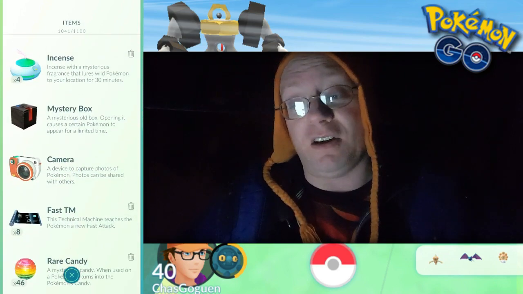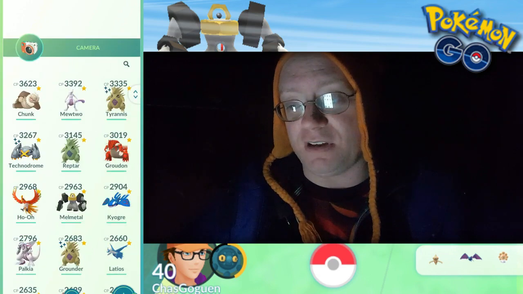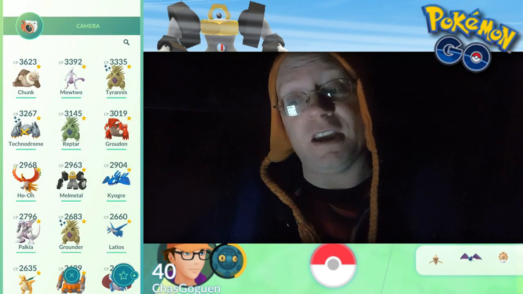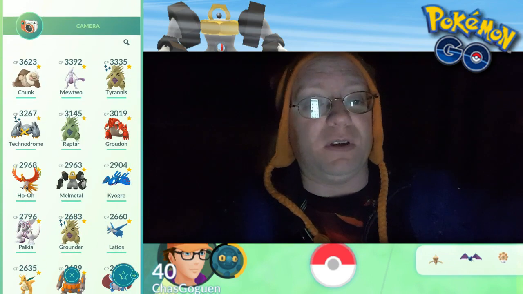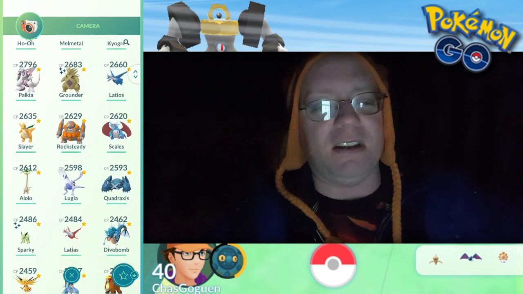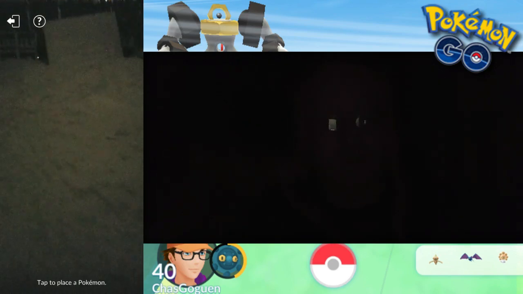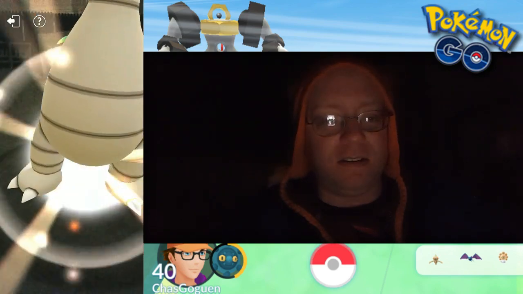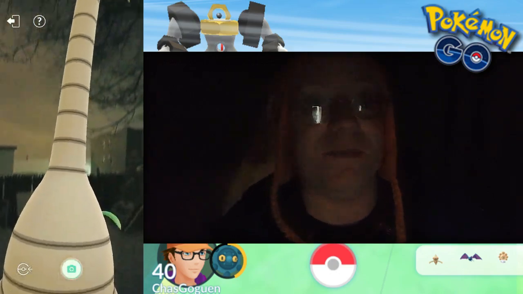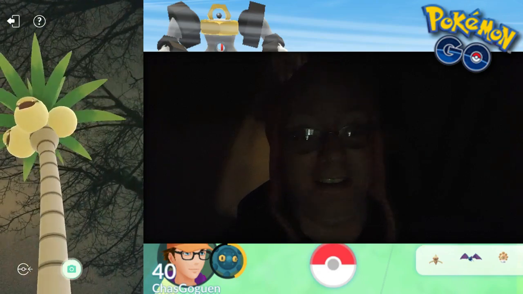The camera has a new icon here, by the way, as well, and it says a device to capture photos of Pokemon. Photos can be shared with others. Oh, tap the camera. You can choose a Pokemon. Okay, let's go with... you know what? Why not? Let's see if we can get an Alolan Exeggutor to pose for us. And... there he is. Wow. You gotta love this, eh?